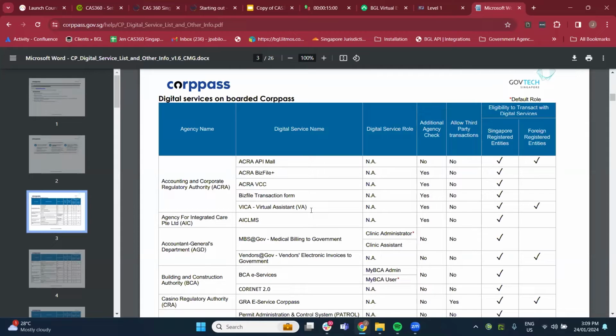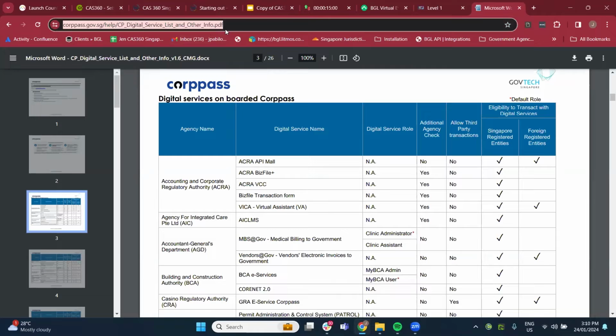Otherwise, even if you set up your corpus and use your SingPass, it fails or you are not able to click into your firm's SMP, your practice's corpus information. It's because your SingPass doesn't have admin rights under the corpus settings. All right, so take note of that.